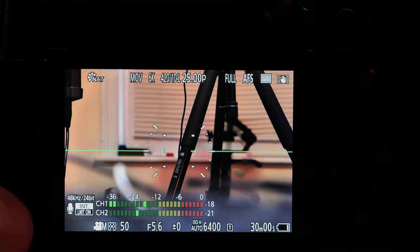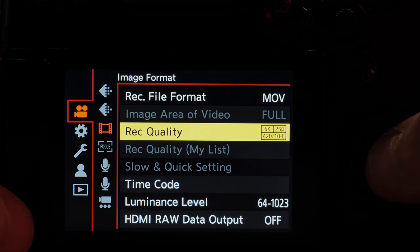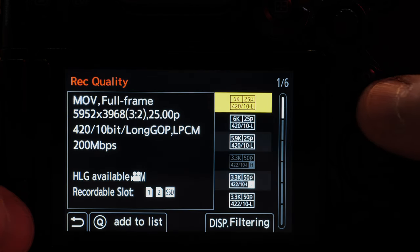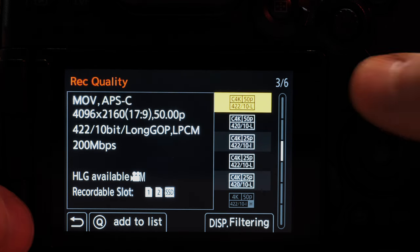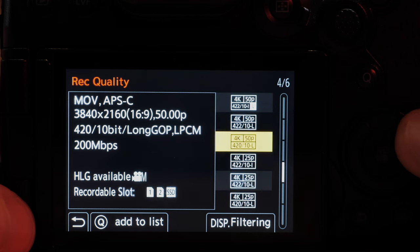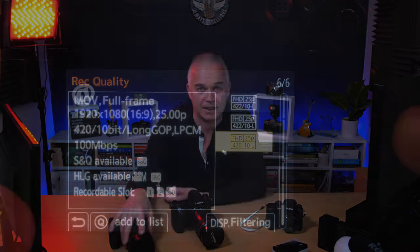The color science I love on Panasonic anyway — it's still as good as the S1H, GH5, and GH6. What I found amazing on this — and it could be overwhelming — is that there are 33 recording quality options up to 6K. You've got 6K, 5.9K, 5K, 4K, 1080p and loads of iterations of each. You're never going to be wanting for anything on there.